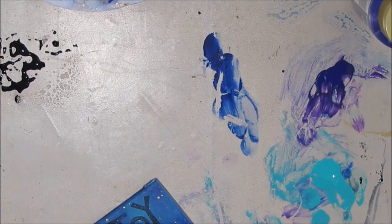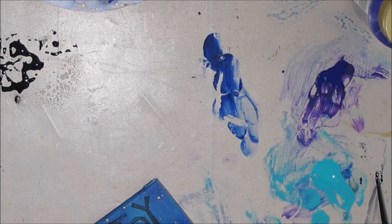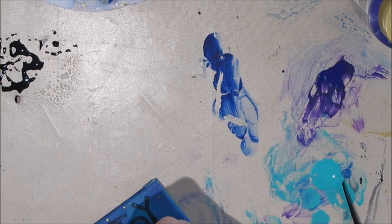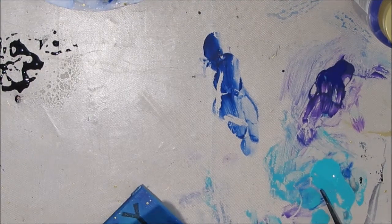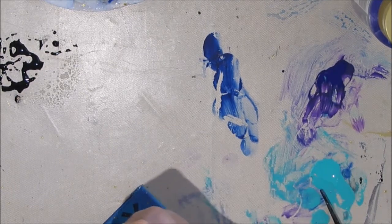And then, because the stamp wasn't exactly perfect, I'm just using a small liner brush with thinned down paint and just painting over the letters. I cleaned my studio, which means my camera and tripod got moved, which is why I'm off screen, and I apologize so much for this.